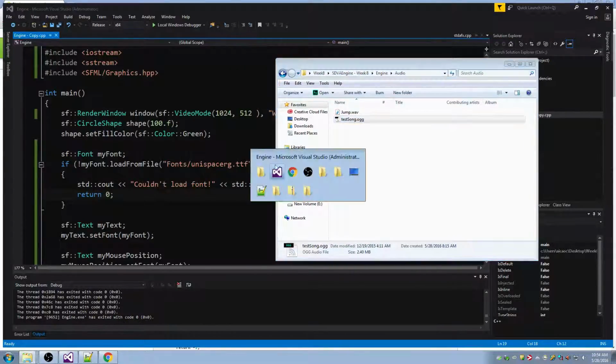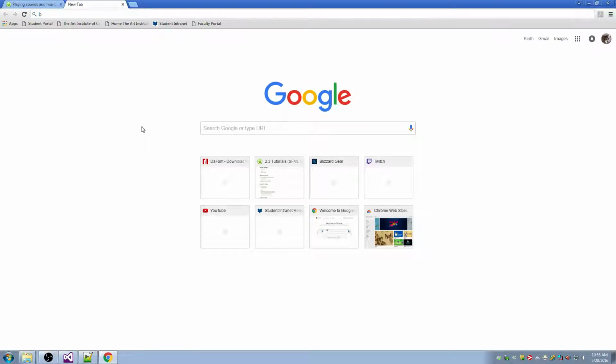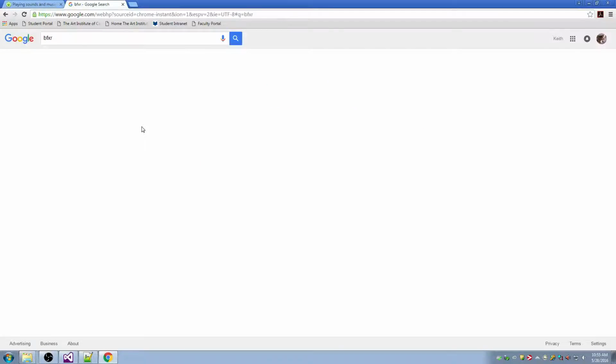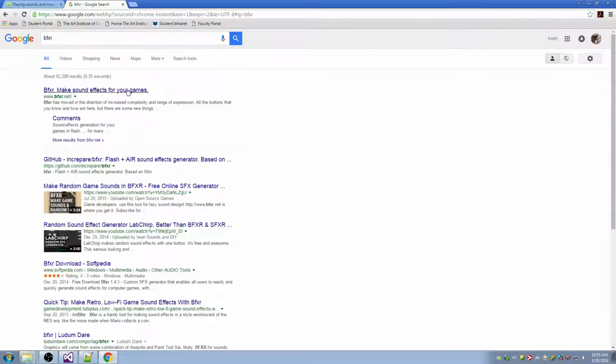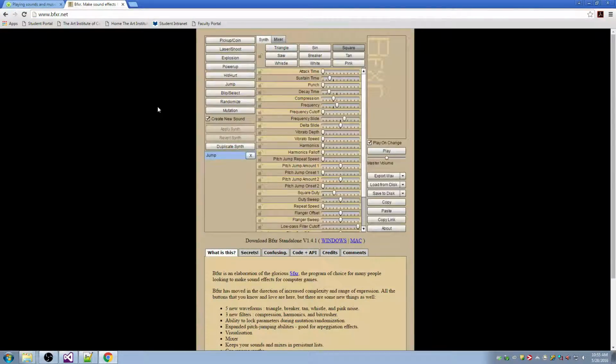First things first, we're going to figure out how to actually make sounds. Whenever you get into game development, you have to keep in mind royalties and licenses for sounds. You need to make sure that whatever sounds and music you're using, it's okay to use that in your game, because a lot of times they're licensed and you can't legally use them, which is why I like to use this program called BFXR.